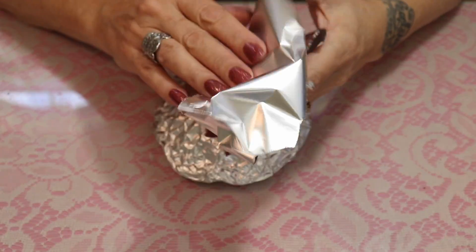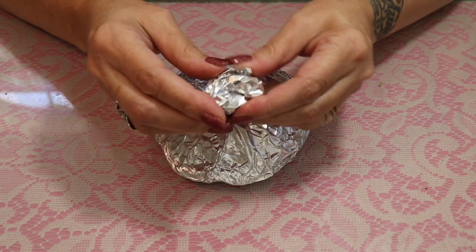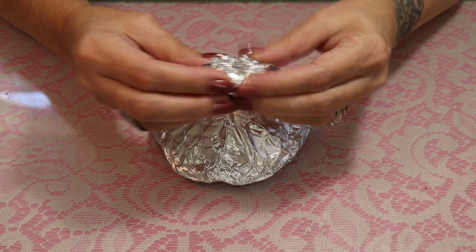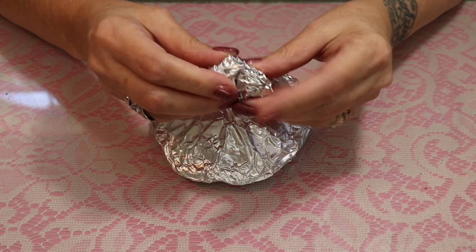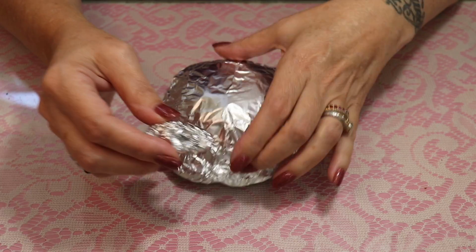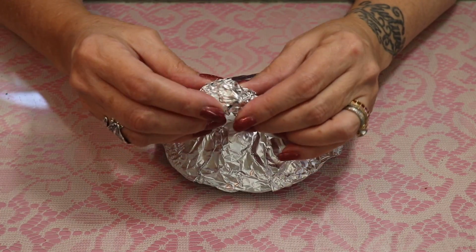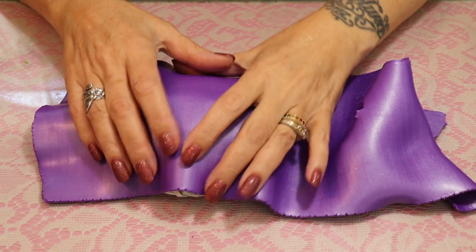Now for the head, I'm just going to make a small ball, and I will connect the rest of it with some polymer clay. I just want to use the least amount of polymer clay I have to for this, and the easiest filler is either foil or paper, anything you can find around. No, the paper will not catch on fire in the oven because it doesn't get that hot. Now I'm just going to cover Mama's shell with some clay.